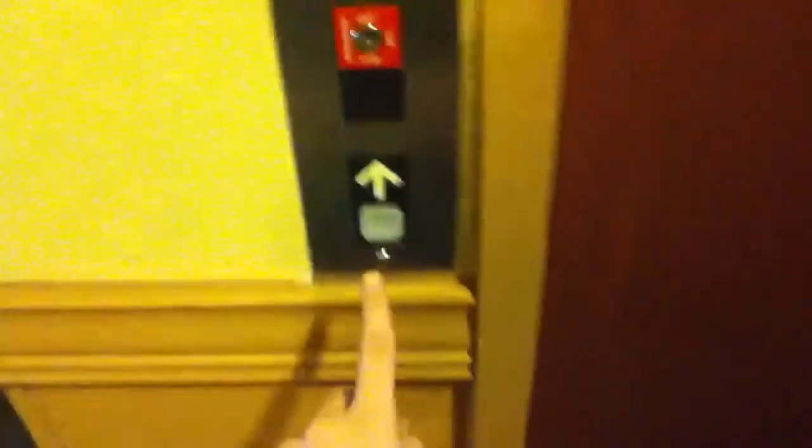Let's do a little elevator tour. This is an elevator. Guess what? You can't see anything. Let's take a look down. It's a Dover. We're going to do a little full round tour on this one. There's not really much to see in this hotel, but it's not the end of the world.